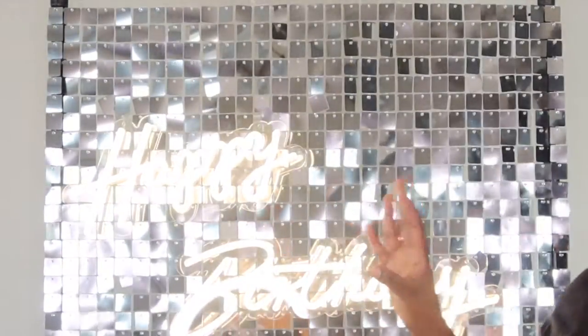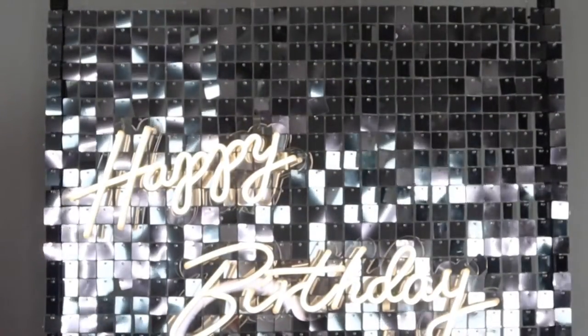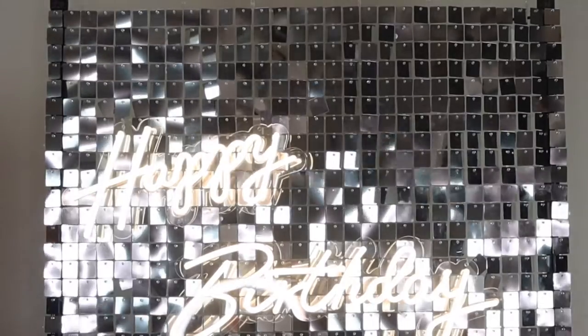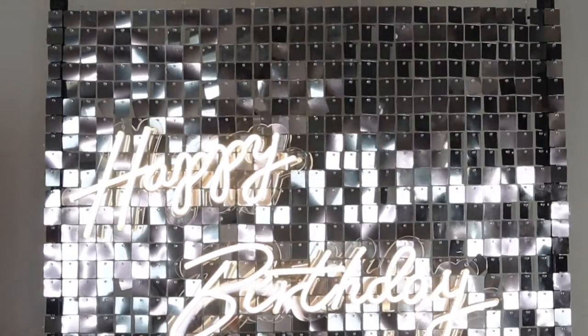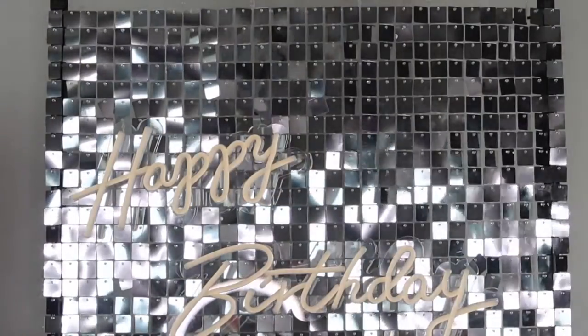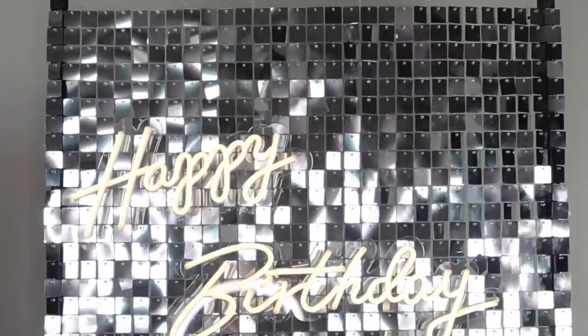It also comes with a little button at the back of it to dim the light down a little bit or make it brighter. So I'm going to dim it down just so it can be seen on camera, because this is way too bright. So yeah, I think that is better. But it can go super bright. See, you guys can see it. And it can go all the way down. So I'm going to leave it there for now so I can finish the whole backdrop.